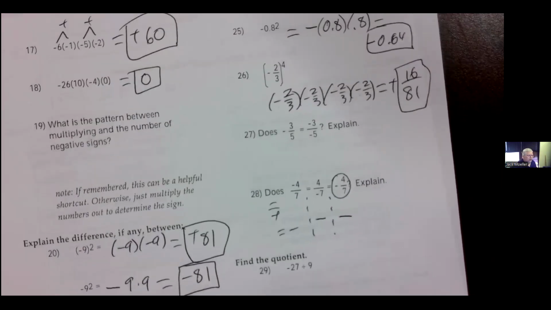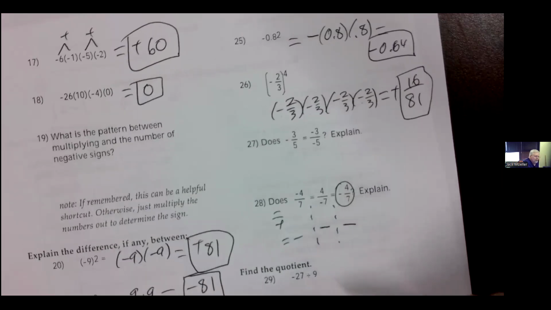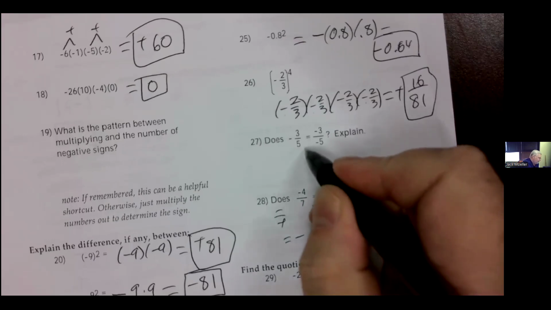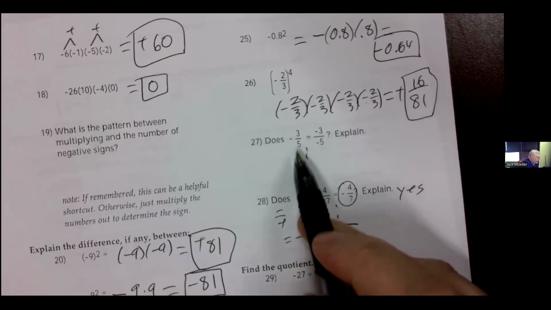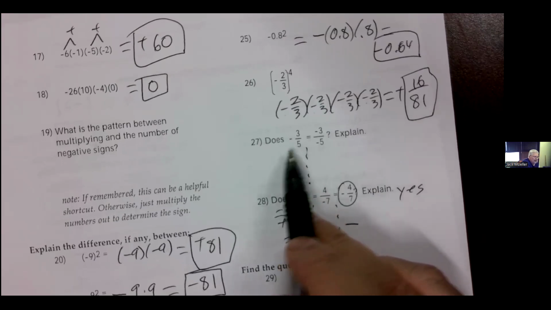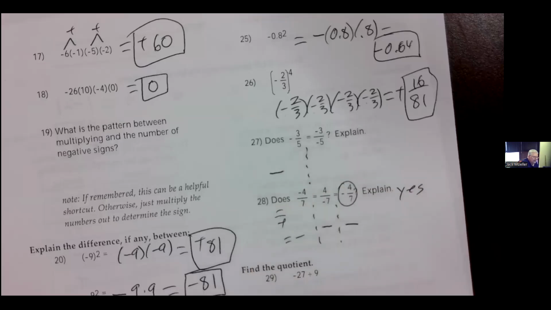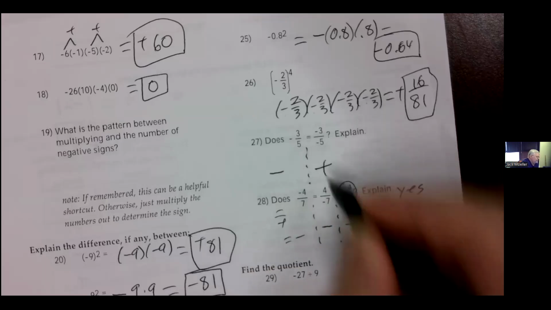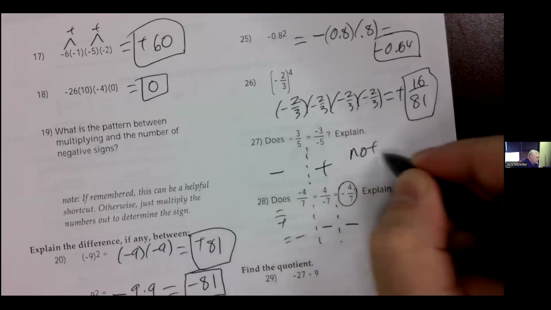All right, so let's explain this a little bit more. So let's look up at 27. So is negative 3/5 equal to negative 3 over negative 5? So we already explained that this negative out front just means we have a negative number overall that just happens to be a fraction. So overall, that's negative. But what is negative divided by negative? Well, negative divided by negative is positive. So these are definitely not the same.